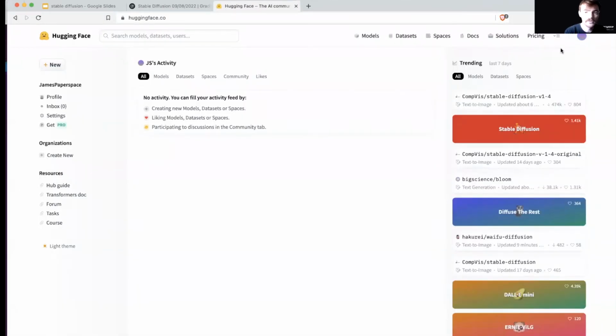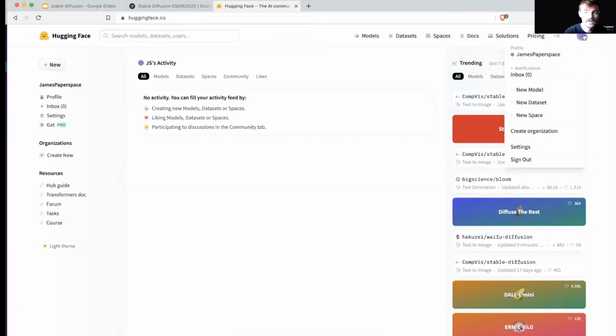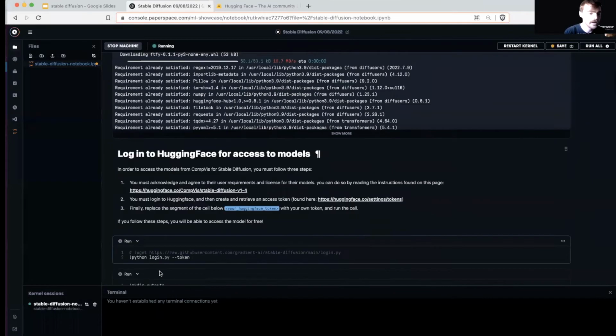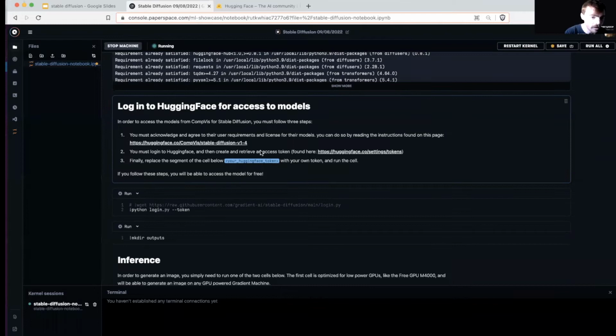So what you're going to want to do is go into huggingface.co. If you don't already have an account, you're going to need to create one. Again, it's free. And then click on the link in the notebook, right here where it says huggingface.co CompVis Stable Diffusion v1-4.